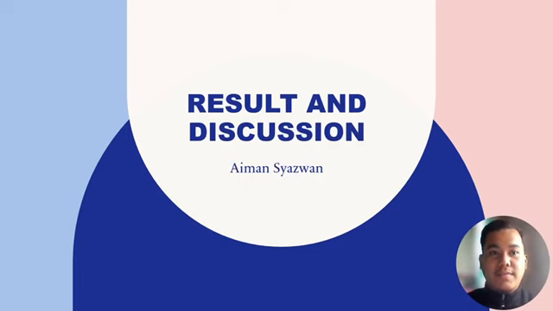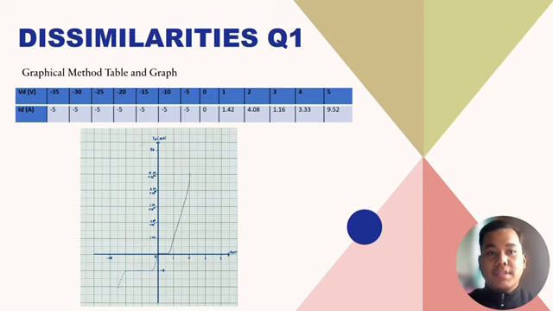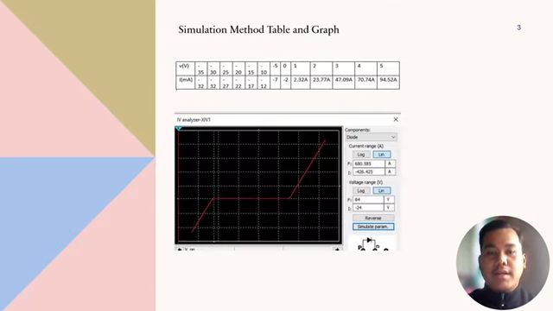Hi, as you can see from this slide presentation, I continue the explanation about the dissimilarities between the graphical and simulation methods. For the first, the value of ID in the graphical method is unacceptable and makes it difficult for us to plot our graph. We can see the breakdown of the diode, but when the diode is in forward bias, the value is very high compared to the simulation. In the simulation, we can define the ID by changing the value in the voltage range. We use the IV analyzer to complete our table and graph to make the IV characteristics of the diode. After we change the value of VD in the voltage range, we can get the accurate value of ID for the IV characteristics.